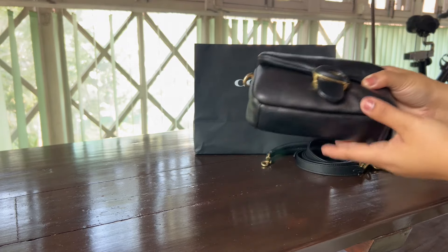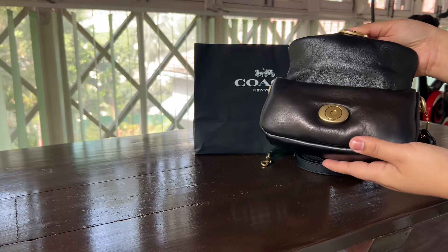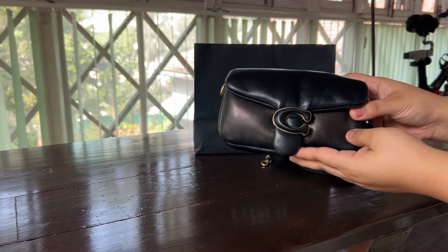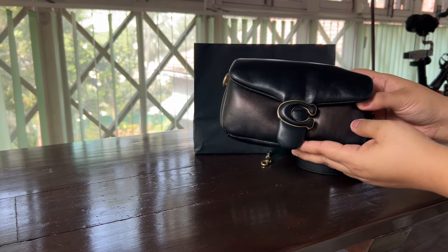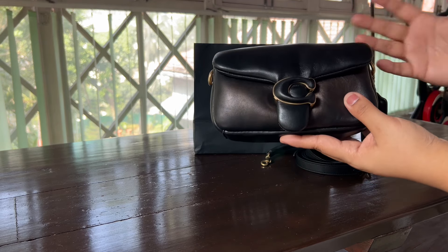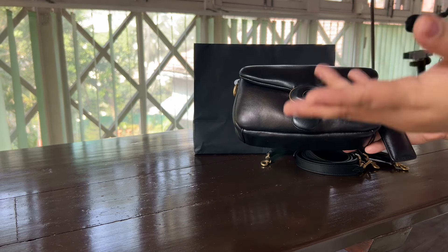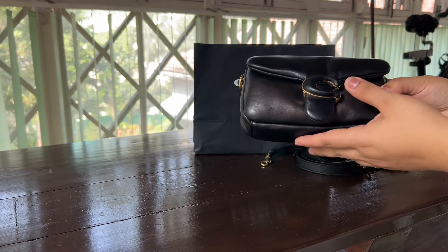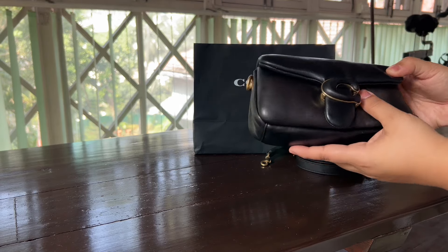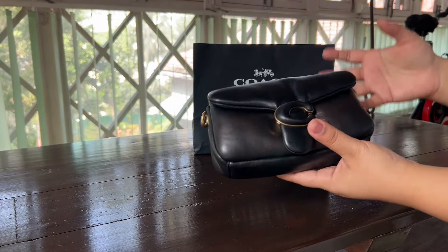This is about the Coach Tabby, which as you can see very clearly had a major color fading issue. I got this bag in July or August of 2022 during the sale period. At the time the bag was obviously fine, but now looking back at the images there may have been some issue. The bag is really beautiful — I always loved it, though I did have an issue with the lack of space.